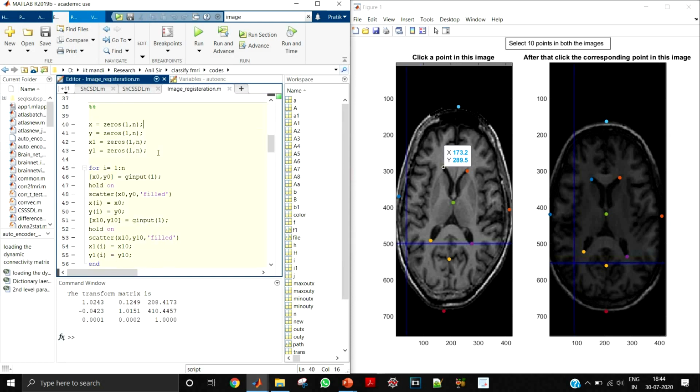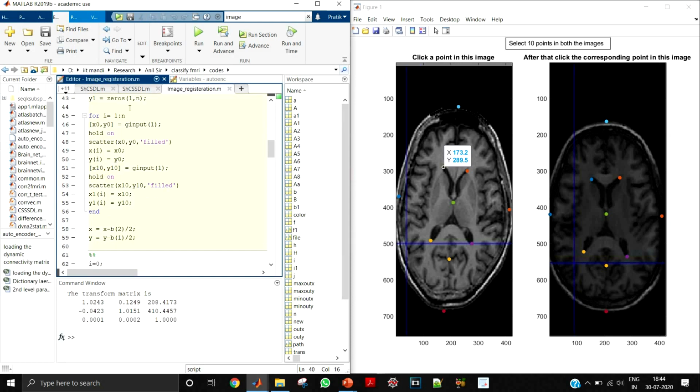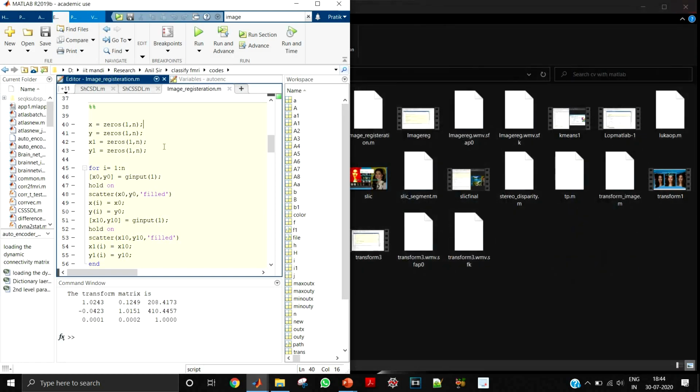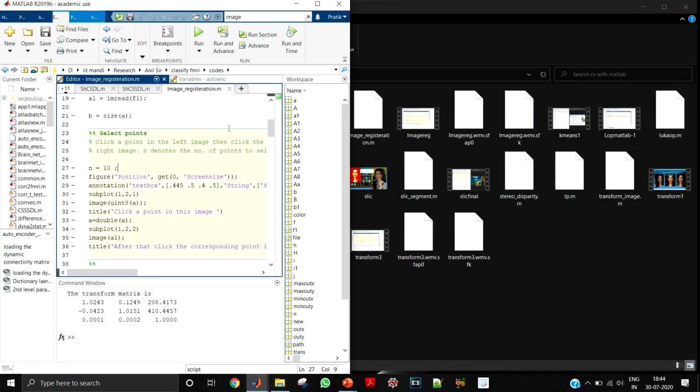Next over here, if you see this particular section, this is a very important section. This section helps you to click the points that are there over here. So let me run this section in a debug mode so that I can make you understand better. So here I run this section to make a figure window.